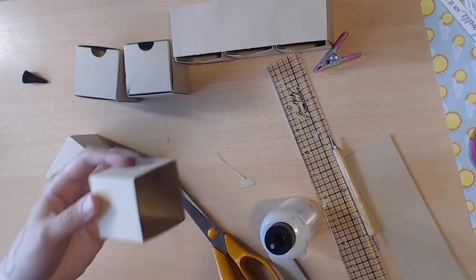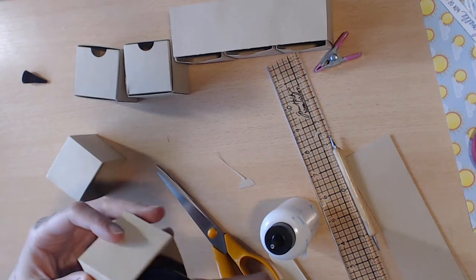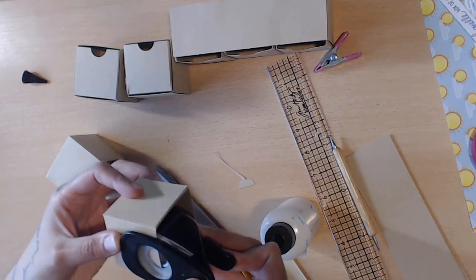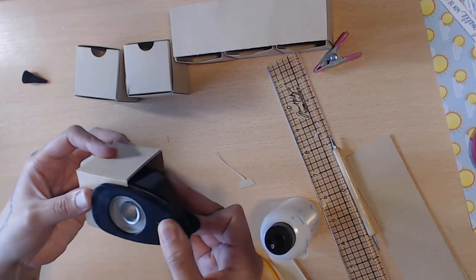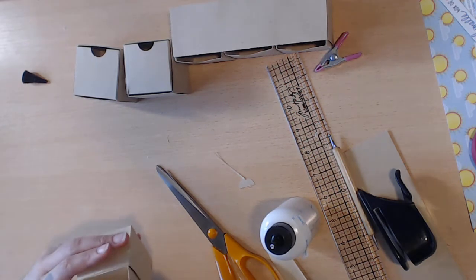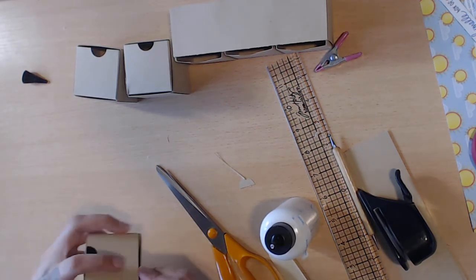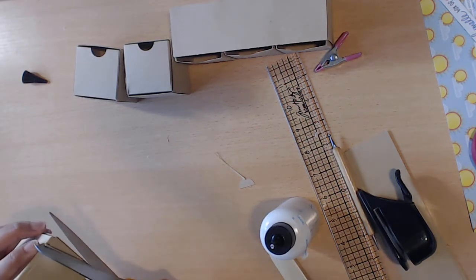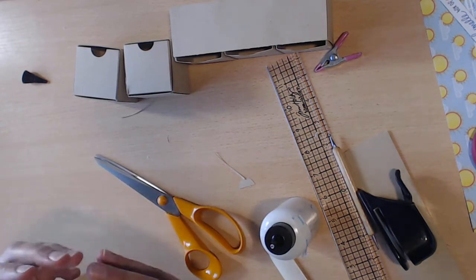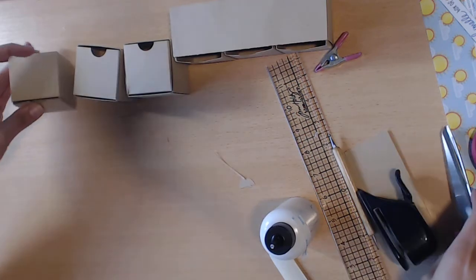So now on this smaller piece, the side that is just single layered, we're going to do half a circle, so semicircle. And voila, that is your box. And again, this one I did not, I mean, it's like 1/8 of an inch off. I don't think it's going to matter, but it might for your OCD.